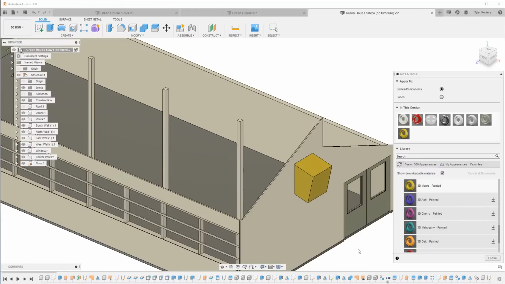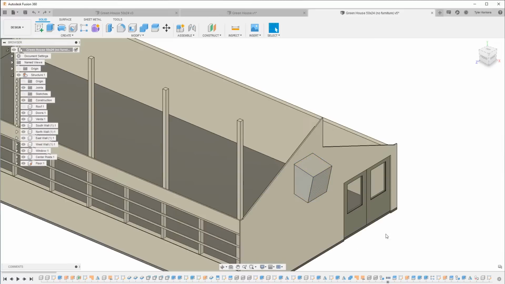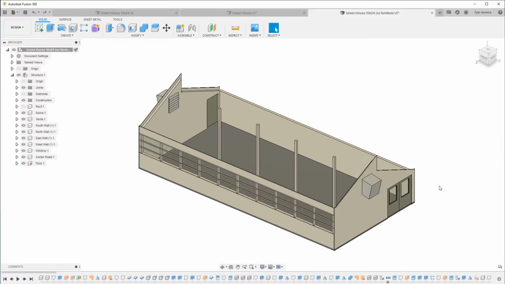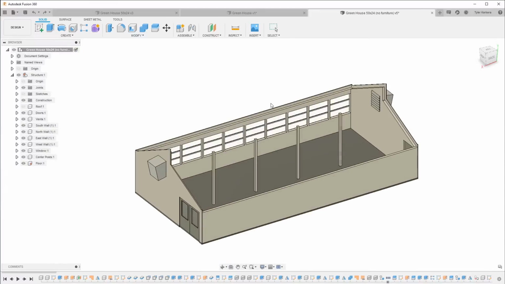But if you ever pull this into rendering, you get texture maps and a lot more detail applied to that surface. I'm going to undo that for now. Again, you can see how I've applied those appearances to the rest of this project. Pretty representative of how it actually looks in reality.